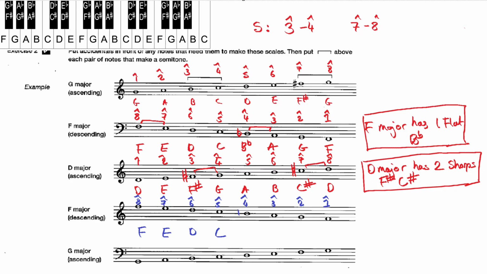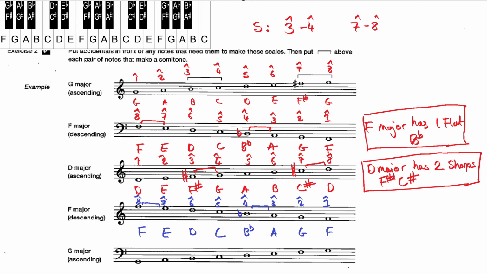I could draw that a bit better, couldn't I? And because we want a tone between 5 and 4 and a semitone between 4 and 3, B flat to A, which is what we want, G, and then F. So we've got our semitone here between F and E as well, between 7 and 8. So I don't need to give you anything new to memorize because we've already done F major.